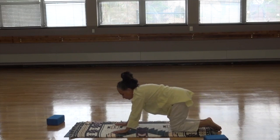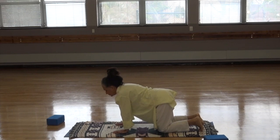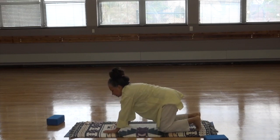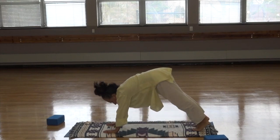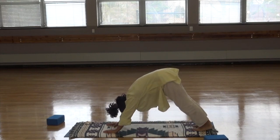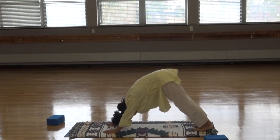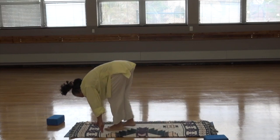Hands up, come up to all fours. Give yourself a cat and cow stretch. Curl the toes in. Bring the arms just a little bit forward. Spreading the fingers wide. Lift the hips up. And hold your position, downward facing dog. Relax the neck and shoulders by nodding yes and no.